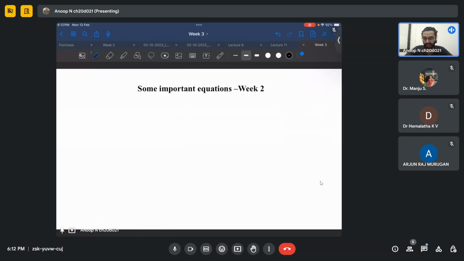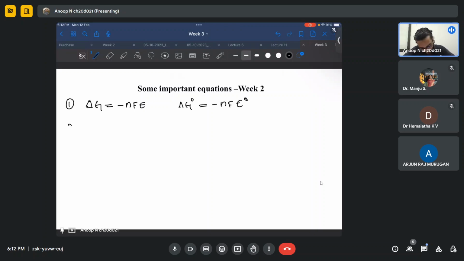But for week two, I'm not going very deeply. For solving problems, we need a set of equations. So first, I will list a few equations. Then I want you all to join and try to say the equations. That's how we can make it more interactive. The first equation we have seen is delta G is equal to what? Minus NF into E. If it is delta G0, it will be equal to minus NF into E0.